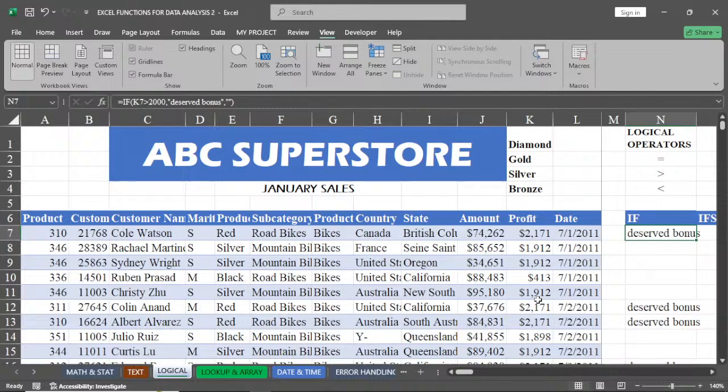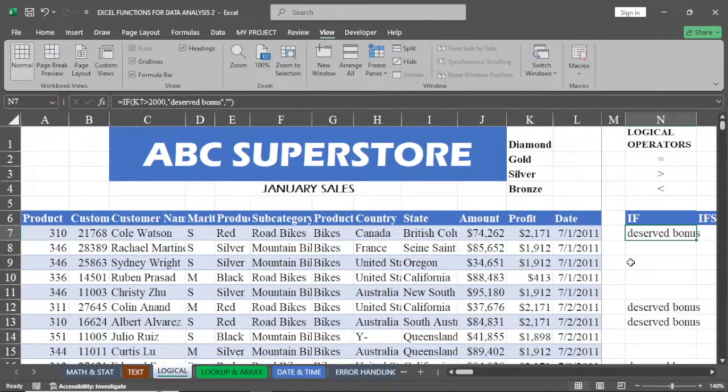So the management comes and says, run analysis on this data set, bring out those customers that we have been able to generate over $2,000 profit from. Those ones, we are going to give them bonus. Anyone that doesn't make up to $2,000 profit, no bonus. That's the condition. For customers to deserve bonus, we ought to have gotten a profit of over $2,000 from them. To calculate that, we are going to make use of the IF function.